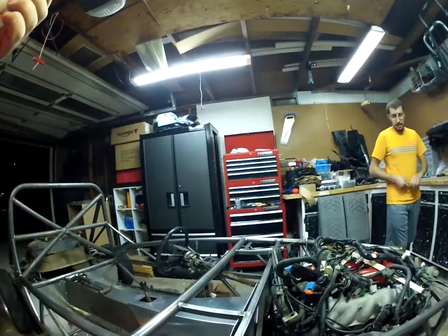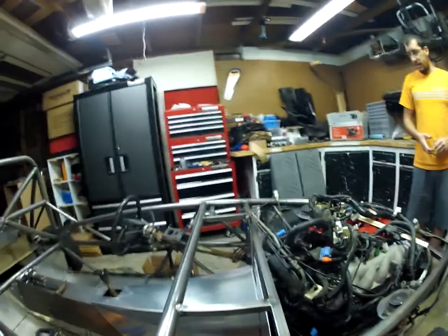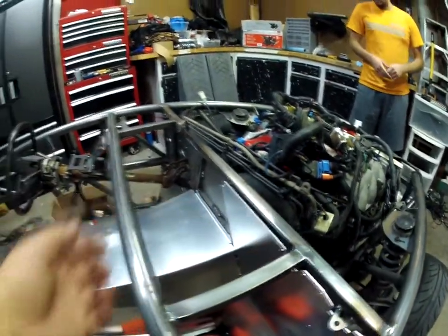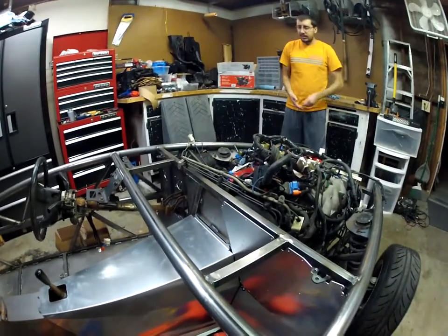I'll have to do those rivets when we... Yeah, we'll have to do those rivets last, when we take the body off to paint it. But in the meantime, it'll stay with all these rivets. And we'll probably get one on this on either end, or two maybe. We should be able to get the first one. Yeah, and it'll be perfect until we paint it.